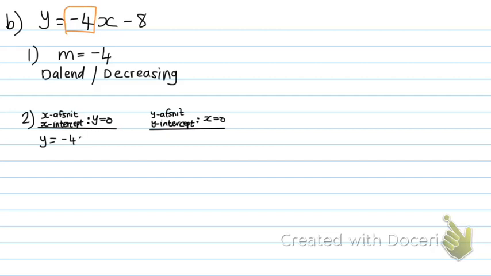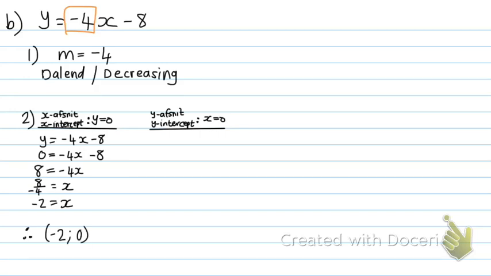Okay, so for the x-intercept, I let y be equal to 0. In the place of y, I put a 0. Then I take the 8 over, it becomes positive 8. And to get x alone, I divide by negative 4. So my answer will be negative 2. The coordinate is negative 2, 0. That's for the x-intercept. Now for the y-intercept, I'm going to let x be equal to 0, or just read it off from the c value. The c value is y is equal to negative 8. So the coordinate will be 0, negative 8.